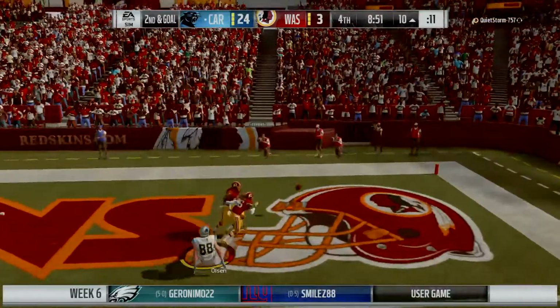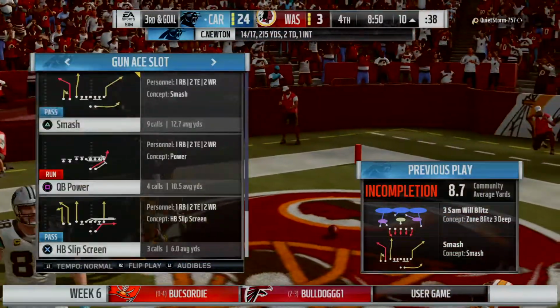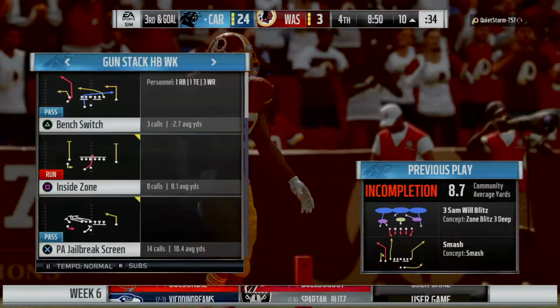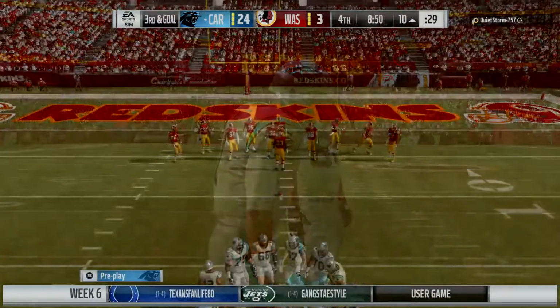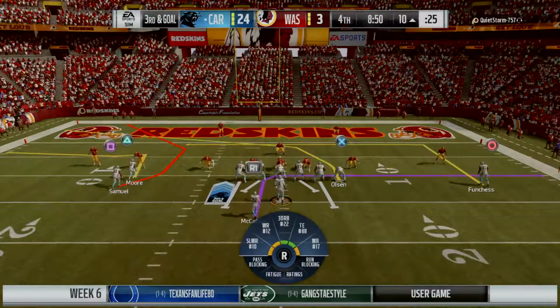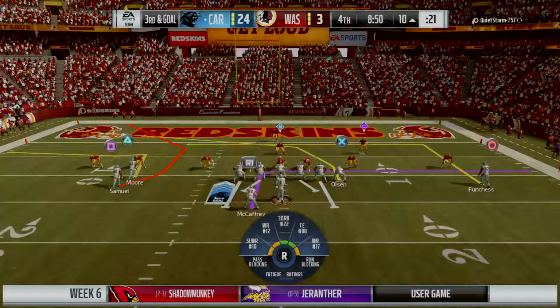Newton now to throw. And he can't hang on. That's definitely going to be one he wishes he had back. Incomplete in the end zone. Coverage was very good that time. A nice job to smother him as the ball arrived, and that ensured an incomplete pass. And it keeps 6 points off the board. The Panthers on 3rd down, 3 for 7 so far in this game. This is 3rd and goal.